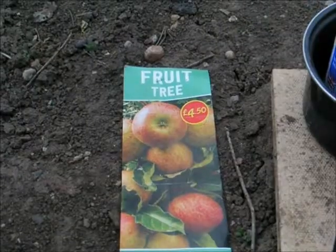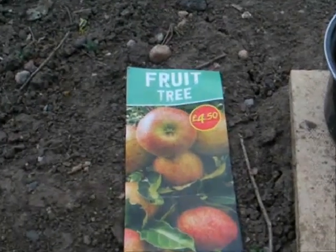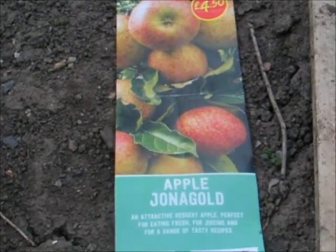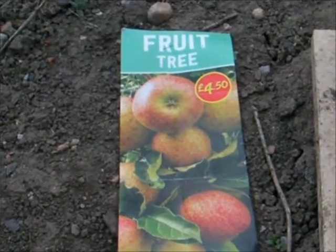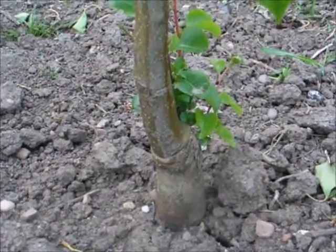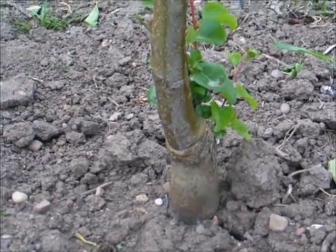This is a short video on tips for how to grow a grafted fruit tree successfully, whether that's apples, pears, cherries, plums, or other fruit. This is particularly aimed at people who are new to growing grafted fruit trees. If you've purchased a discount fruit tree on a grafted dwarf rootstock, such as an apple or pear, here we have an example of a grafted pear tree on a dwarf rootstock.